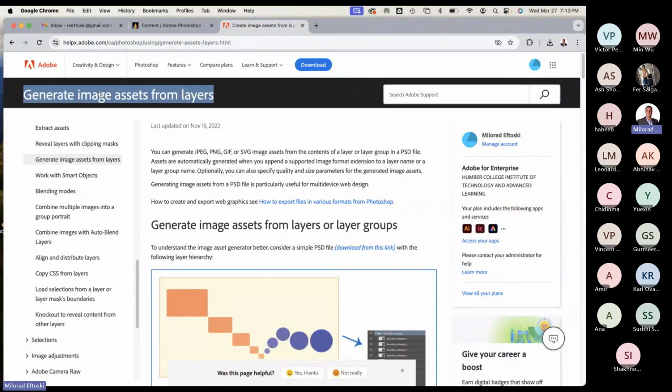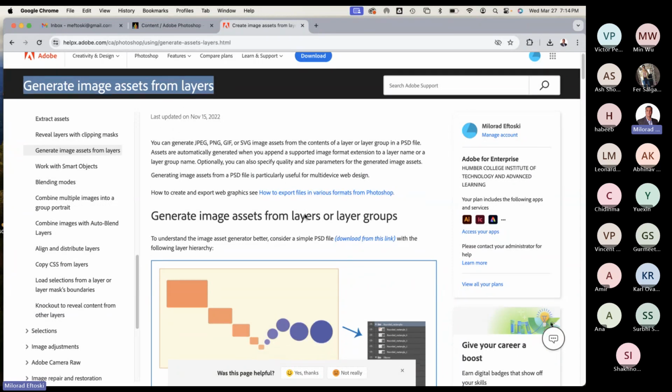We're going to generate image assets from layers for the website. So this is the most current method that designers use to generate assets for websites. And I'm showing you the best of both worlds. I did slicing, and you saw the reason why. It looked really good, and it's still feasible and important to know. But this is more modern, and this is what I want you to do for your assignment. So I repeat, this is what I want you to do now for this project.